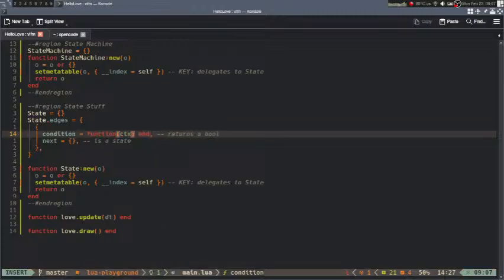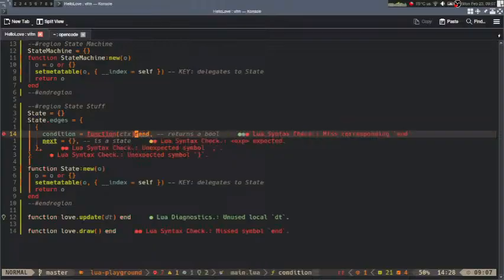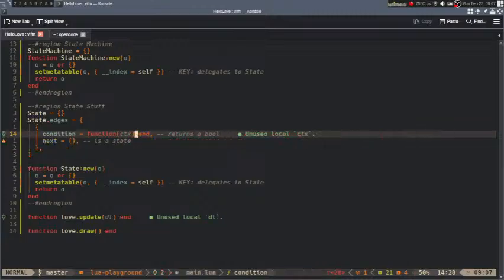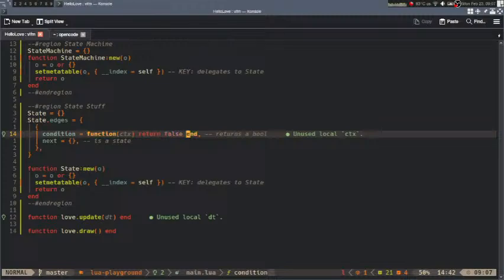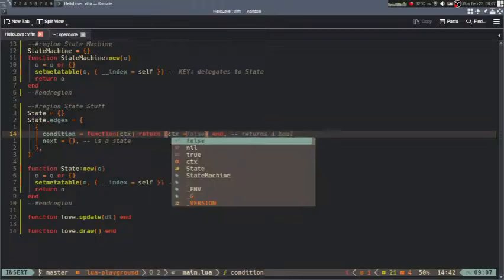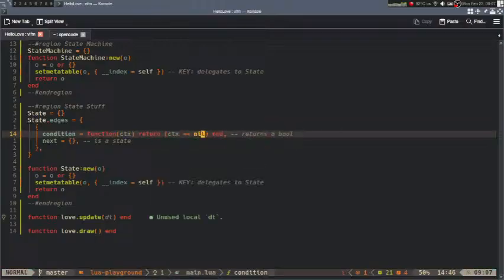You have your CTX here, and then you have your return false, right? You have your things here. Return CTX equals null. Right, I mean, I could do CTX equals nil, I do believe. Yeah.